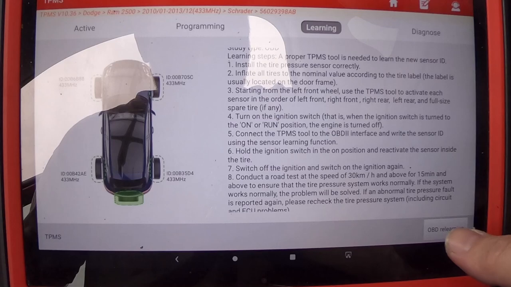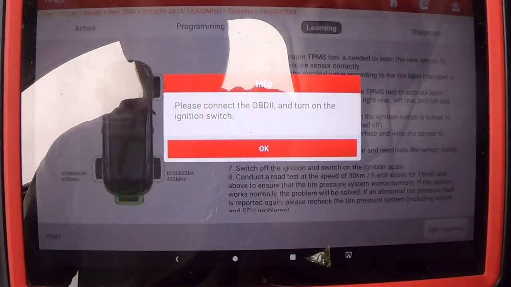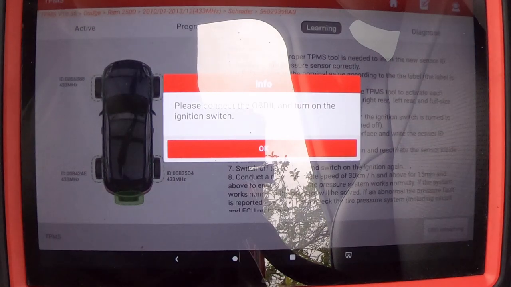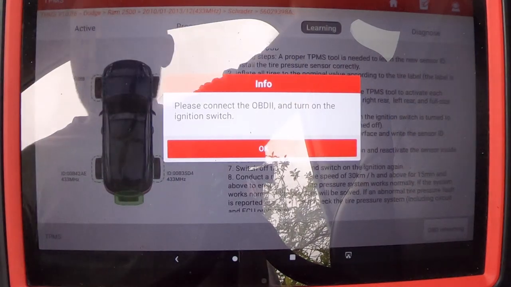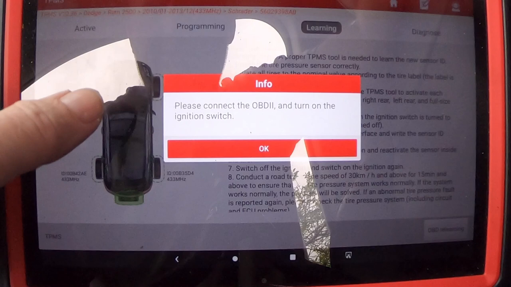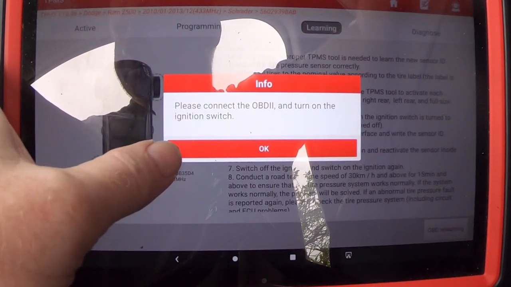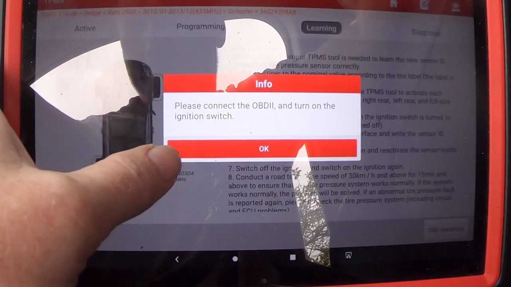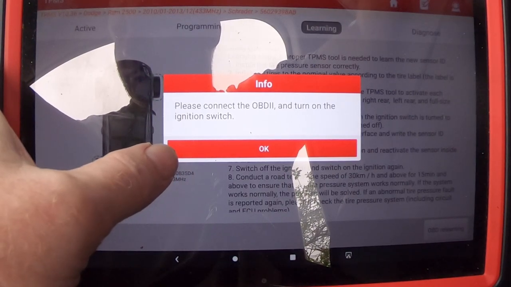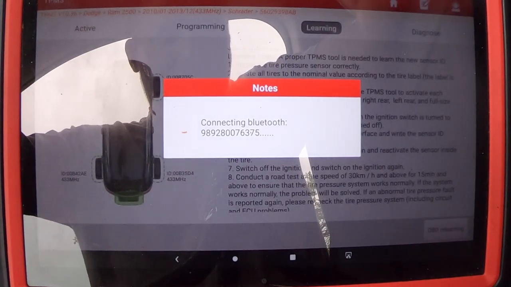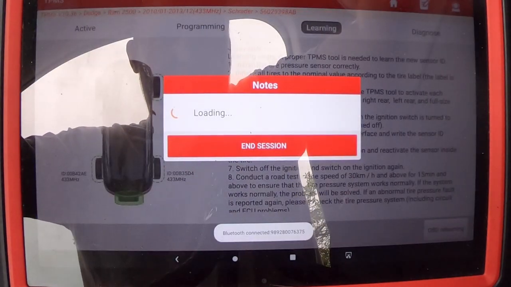Okay, so what we're going to do next is hit our OBD relearning, put our key in the ignition, turn our ignition on, but we're not going to start. I'm going to give it time to get itself up here. It's going to do one more ding. Yep, there it is. Now we're going to say okay. We're going to see if this will auto program.